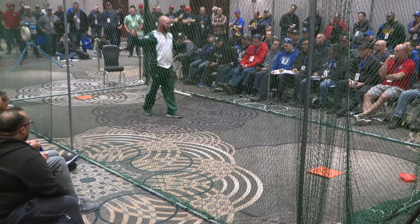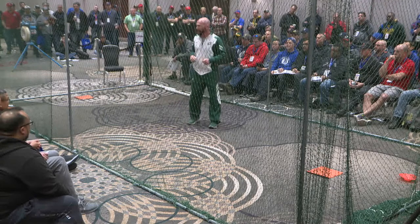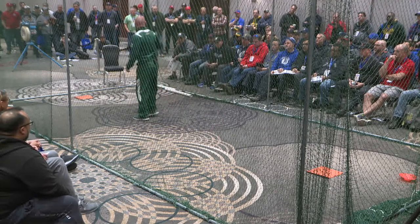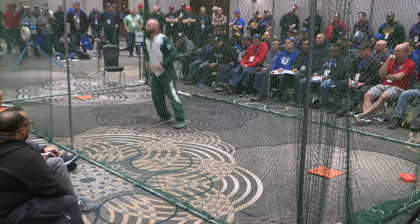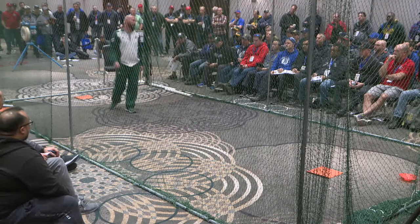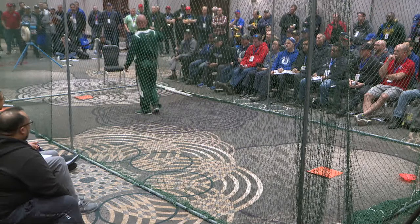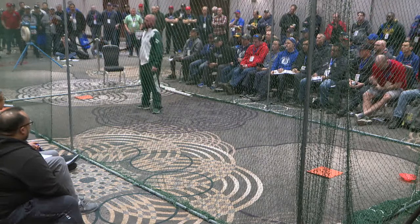I get guys on the corners at first and third that are getting their reads, right? Spec pick, all right? They get their secondary, spec miss. The first time I see my guy doing this in a drill, yeah, coach, does it really matter? Yes, it does matter, because if you're going to do it now, you're going to do it in the game. Let's make sure we're trained the right way for the game. We're just becoming habits, all right?